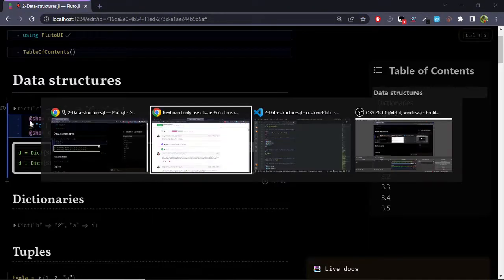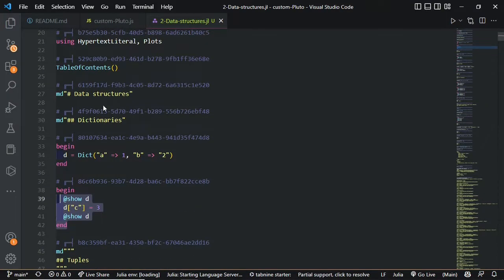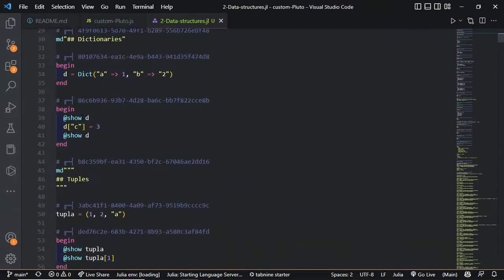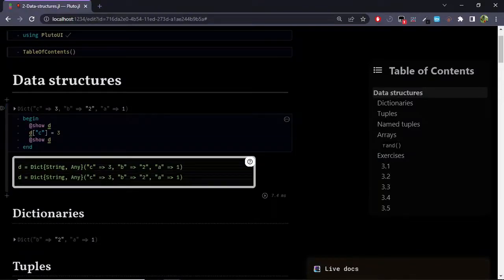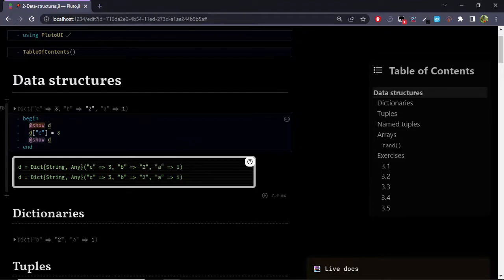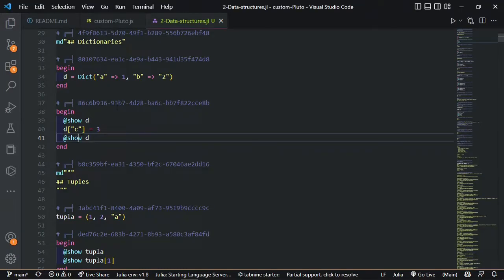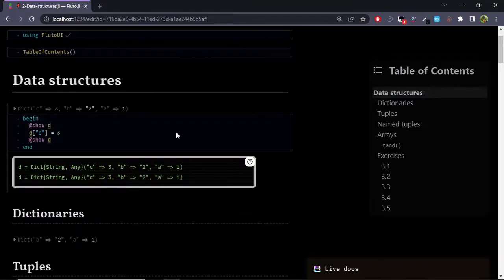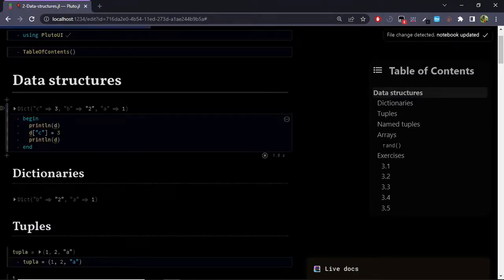So let me focus again on this specific cell. This code is the same that I have over here. Yes. So I could do something like, maybe I don't want to use show but println. And I also want to change this over here, right? So if I don't know how to do that in Pluto, then simply go to the .jl file of the notebook, open it in the editor where you're used to, or where you can use your custom keyboard shortcuts. Execute those changes over there. So I will change this to println, and as I save it, the changes are being updated over here.